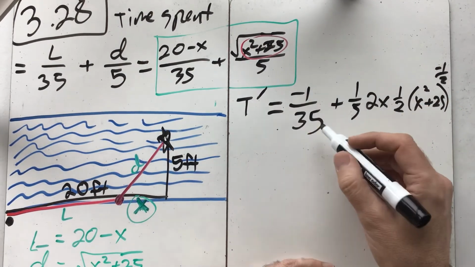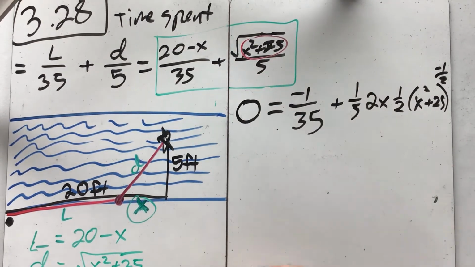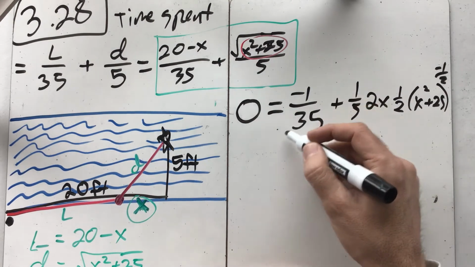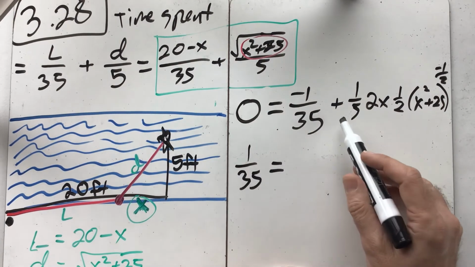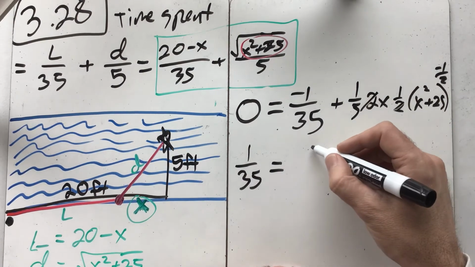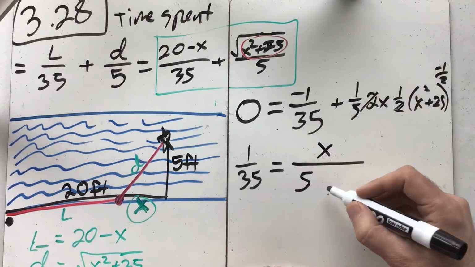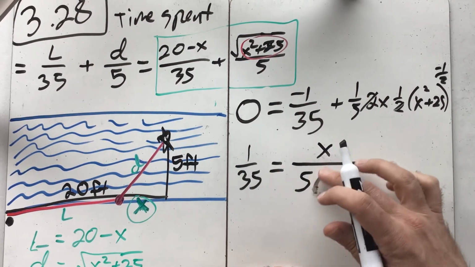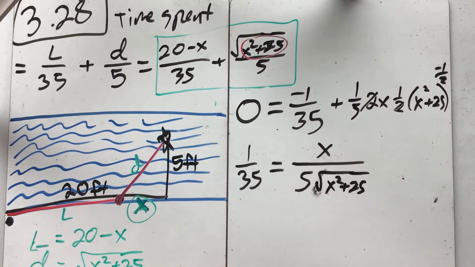Okay, so let's set this equal to 0. And if I set this equal to 0, the first thing I'm going to do is put a 0 here. And then this is what I want to do my algebra on. That's a little messy. There's a lot going on, but I think we can make it happen. So first, let's add 1/35 to this side and get a positive 1/35 equals, and then let's put all these together. We'll cancel these 1/2s out. And if you look really closely, you'll see that I have an x in the numerator, and on the denominator, I have 5 square roots of x squared plus 25. So that's what I've got on my denominator.